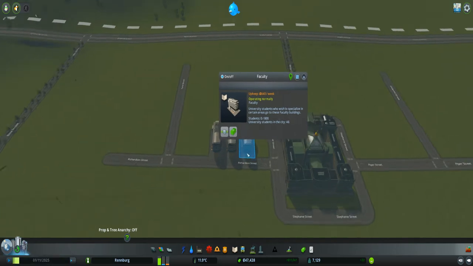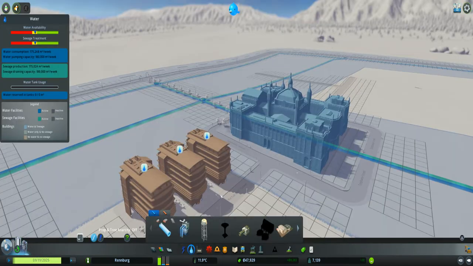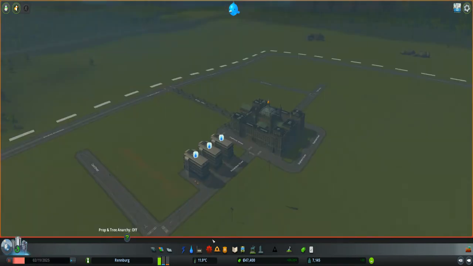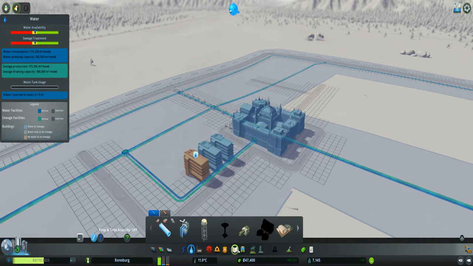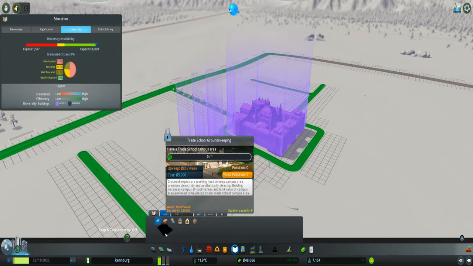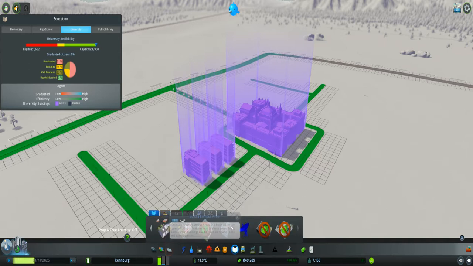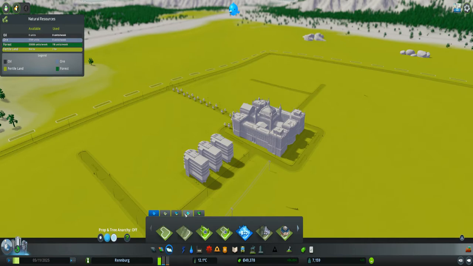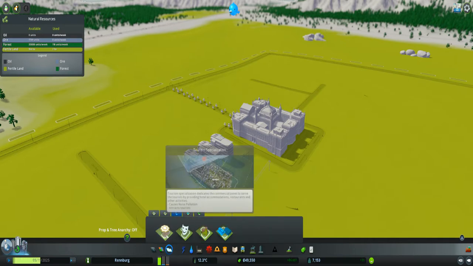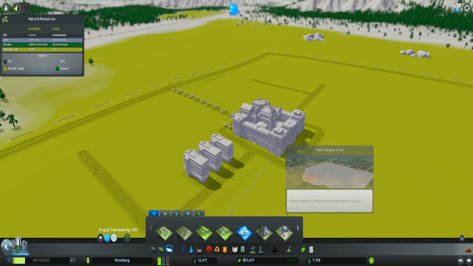Facility. But do we have to paint it to let them know which one we need? It's been so long since I played this, so yep. Let's figure that out. So we've got you guys. So it's just a generic facility. Trade school groundskeeping. Unless we go, so zoning. Leisure, tourism. Paint campus area.